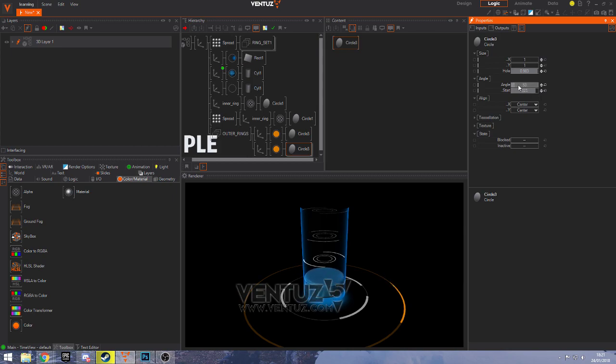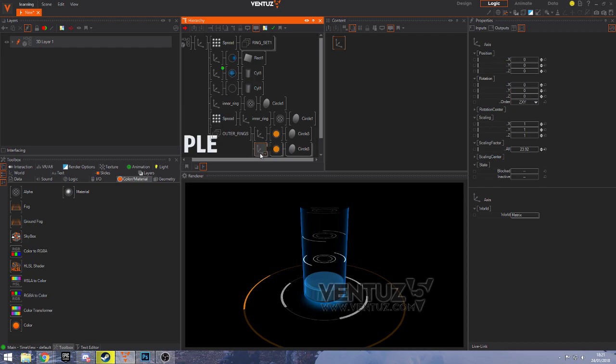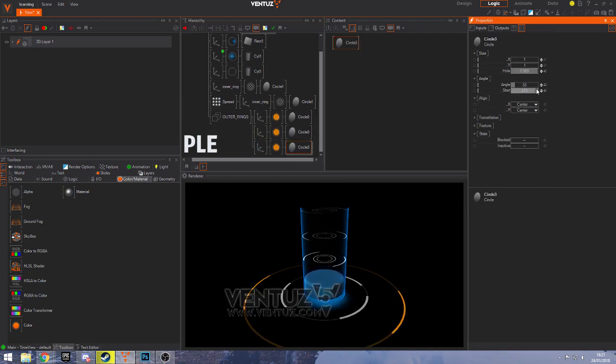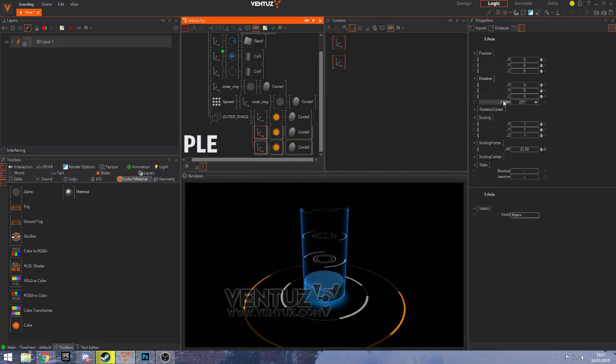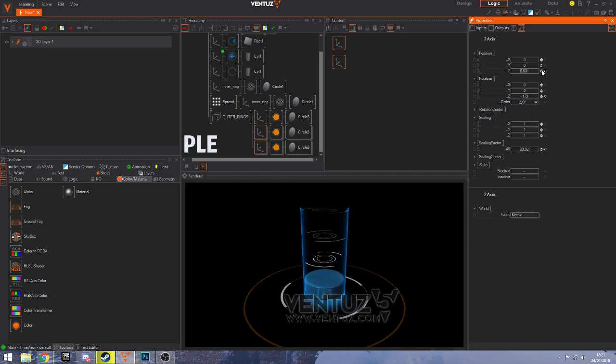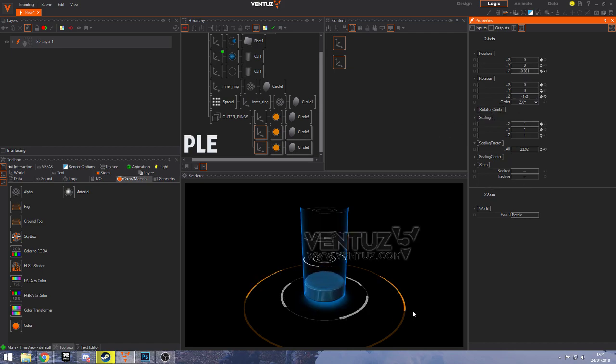Cool. And what I can do is duplicate this again, and I can change the start angles. I have another one over there. If I rotate these now, you can see I've got some Z sort problems, so I just have to move this up in Z by 0.1. There we go. So it doesn't clash with the geometry.